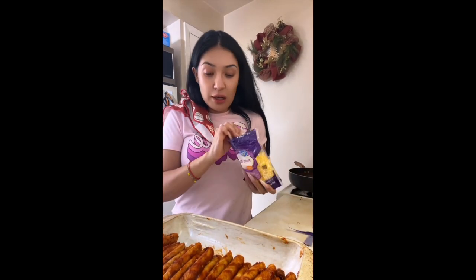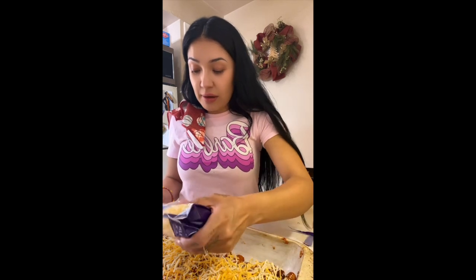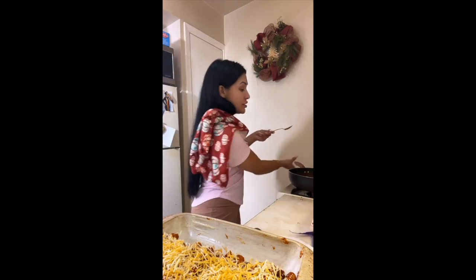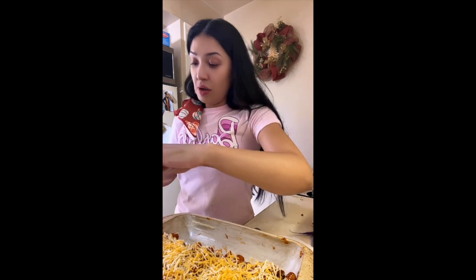Alright, so I have the cheese open and we're going to put a generous amount of cheese, because we want our enchiladas to be nice and cheesy all the way through, on top and in the middle. So we're just going to add in this light layer of cheese, and then we're going to finish up all the rest of our enchiladas of this pan right here. So we're going to just drizzle on the rest of the enchilada sauce.